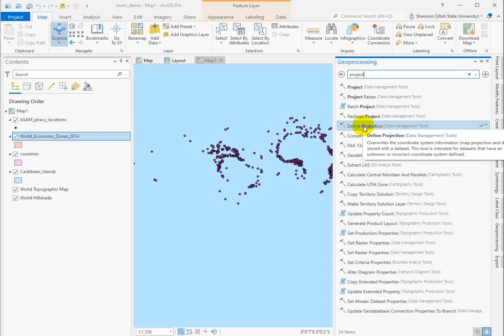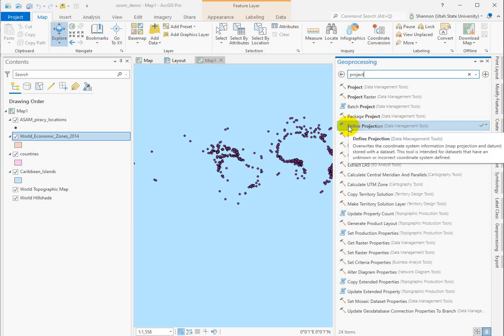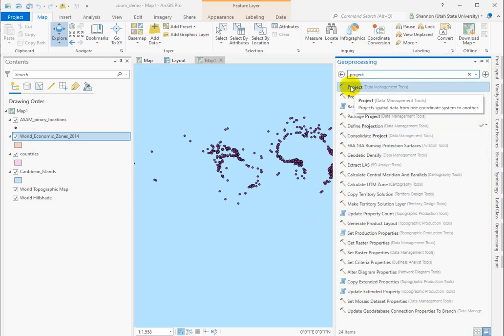Define projection, if I hover over this, overwrites the coordinate system information. That's that .prj file, the one that's stored with the data set. So this is for when it's unknown or incorrect. But the project tool actually recalculates those extent coordinate pair values.